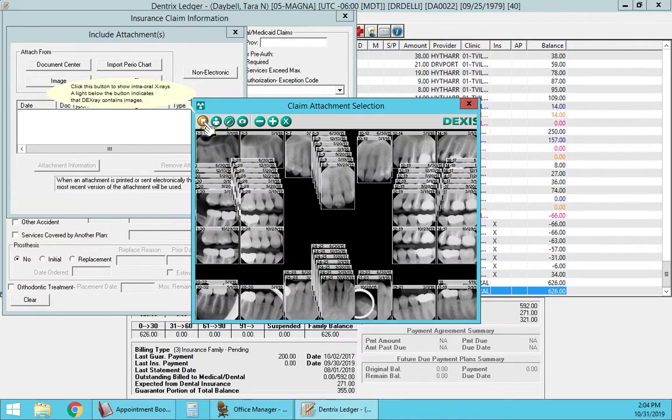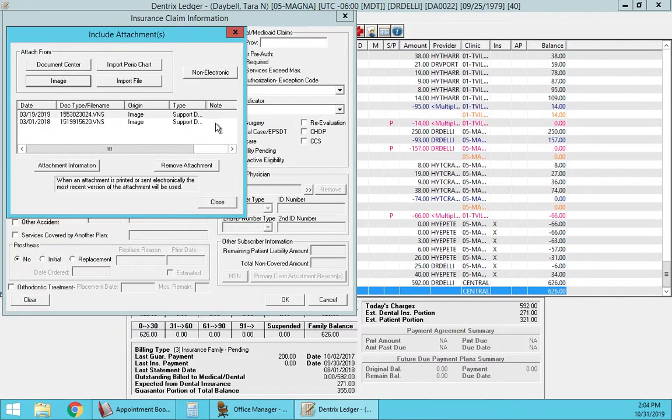So where we did a crown, I'm going to go ahead and just select the most recent PA that shows the crown. Unfortunately, this is not a great one that shows the crown, so I'm going to select a bite wing also that shows all the tooth. You're going to hit that plus sign right there. That is going to attach those images there. So you'll see that there are 2 images there.